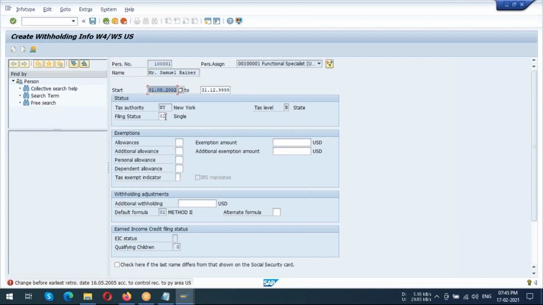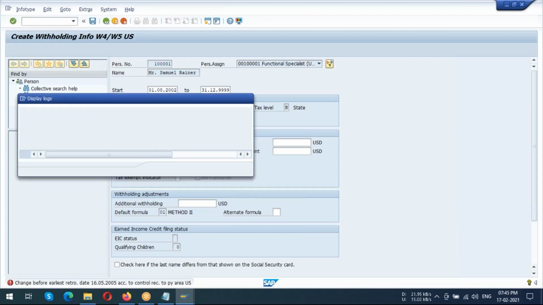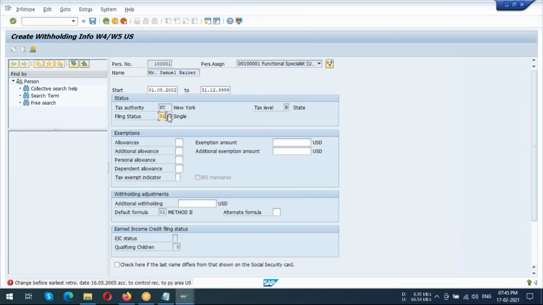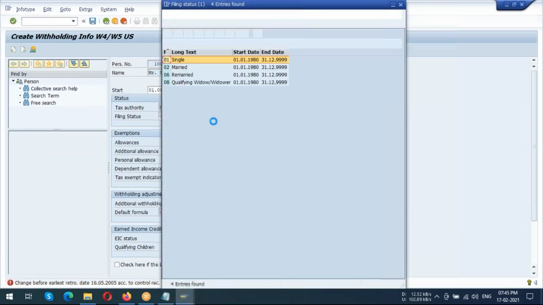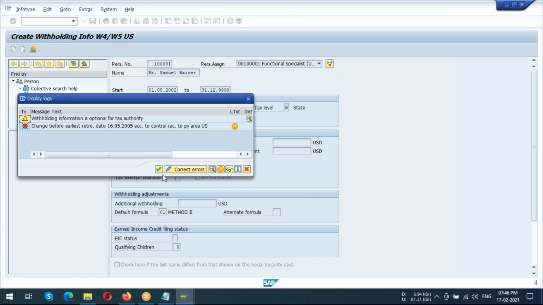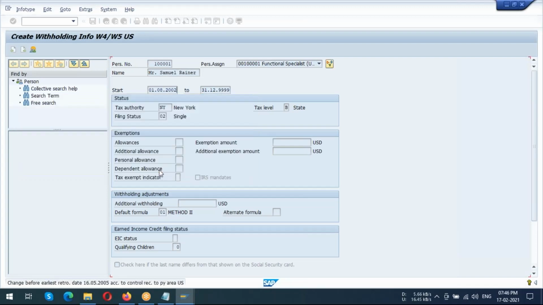A single status for maintaining, or you can maintain 02 status, married. Maintaining this one, I'm going to save this. Withholding information, optional taxes. Yes. Okay. Save it.